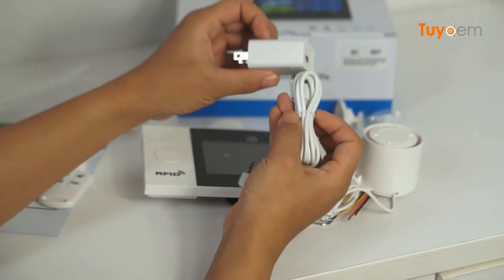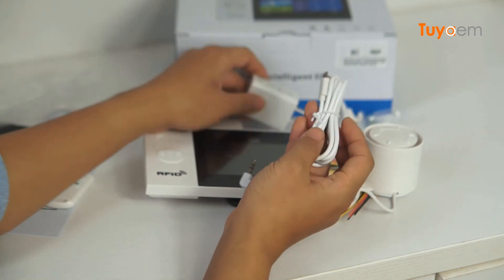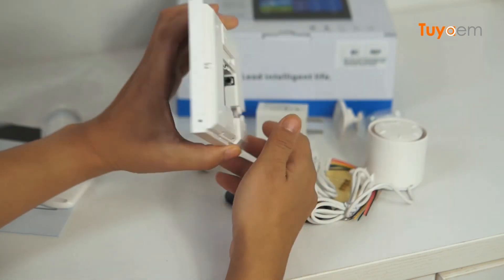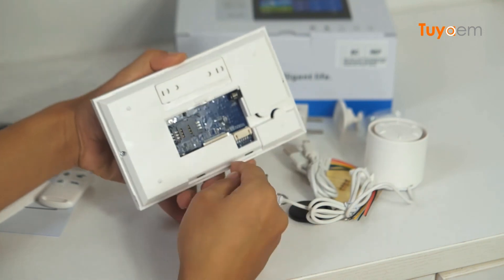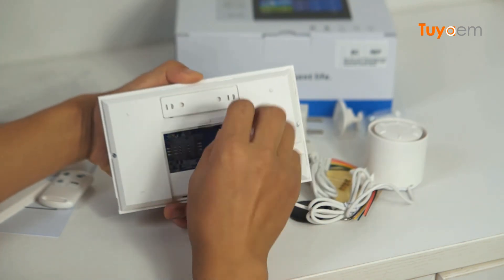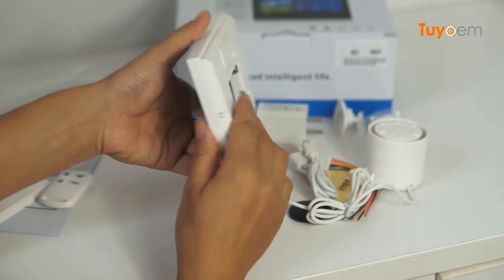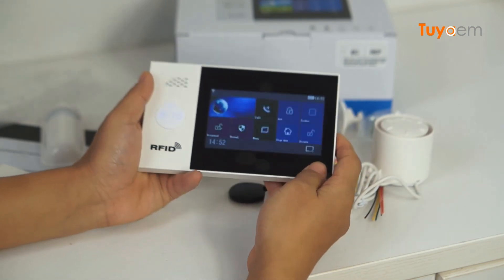This is an adapter — it uses a 5V USB cable. Let me see how to charge this alarm panel. I suppose it does have a built-in battery. I need to find the power button to switch it on and off. Here — now this is what it looks like.